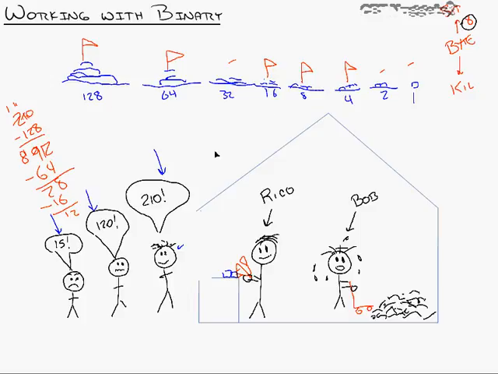Those 8 numbers represent the 8 bits. So when we see the number 210, behind the scenes, the computer actually sees 1, 1, wherever you see the flags, that's where the ones are, 0, because we don't have a flag in the 32, 1, 1, 1, 0, 0. That is the binary equivalent of 210. Now, this skill that I'm showing you right now is essential when you are learning to work with subnetting.